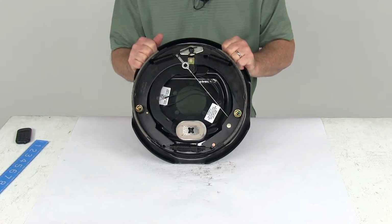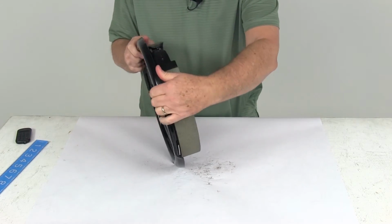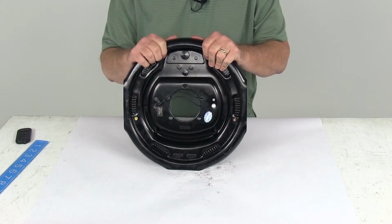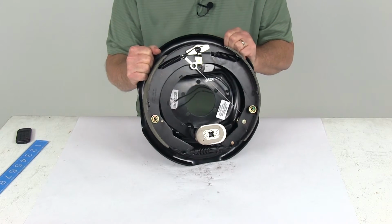Now this is for an axle rating of 7,000 pounds. Again, these are self-adjusting. They do fit on a 5-bolt brake mounting flange, and if I turn it on the back here, you can see there's the 5 holes. You want to make sure the brake mounting flange on your axle has the 5 holes that this will bolt up to. This is designed to use 12-inch drums, and these are electric brakes.